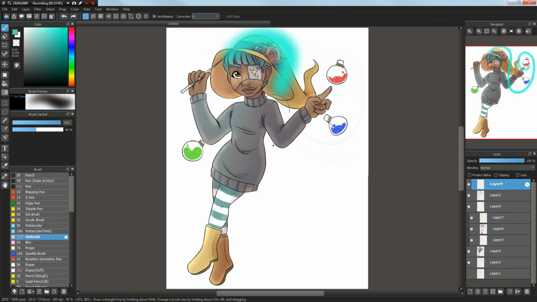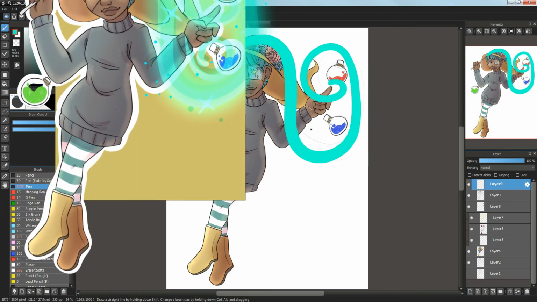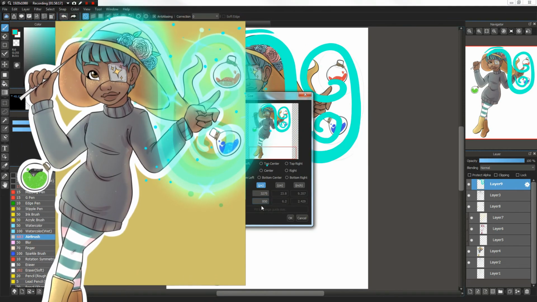With that, I'm just doing some final touches. I'm doing a little bit of magic coming out of her wand. I mess with that a bit. And here I'm going to go ahead and put up the final picture so you guys can see how it turned out.